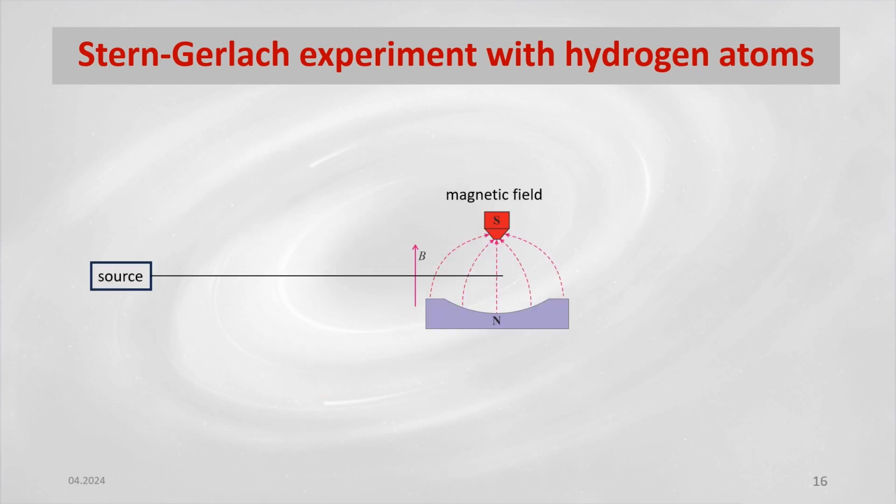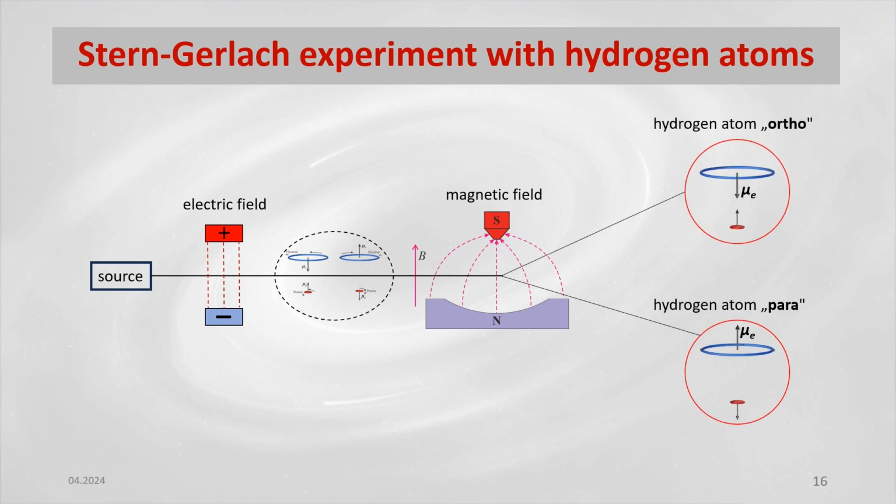For the experiment, an electrical discharge was used as a source. A mixture of both types of hydrogen atoms can be stabilized in an electric field before entering the inhomogeneous field of the apparatus, where their electric dipole moments are aligned according to the strength of the external electric field. After passing through the experimental apparatus, we can observe the division of the mixture of hydrogen atoms into two separate groups according to the orientation of their vectors of magnetic moments. To explain this phenomenon, the above physical laws of electromagnetism are sufficient. No additional spin is required.